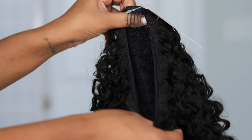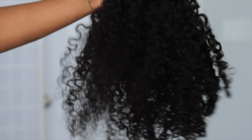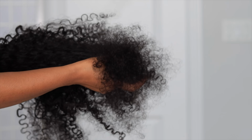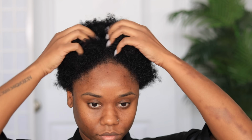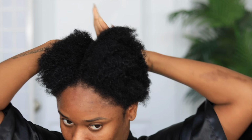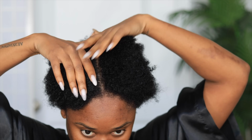And do you see how wide that goes? So it doesn't matter if you have full long natural hair or if you have shorter hair, it's a lot of space so that your hair can fit inside. Now do you see how full and curly this hair is? Just gorgeous. Again, it's 100% human hair, so you can dye it, color it, slick it, press it, straighten it, you can do all that good stuff.